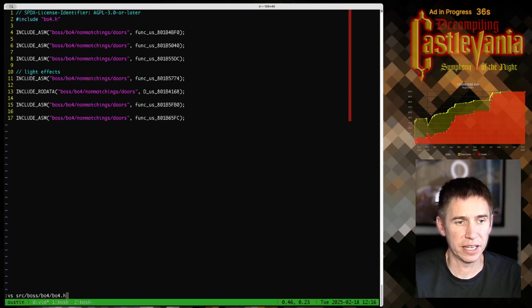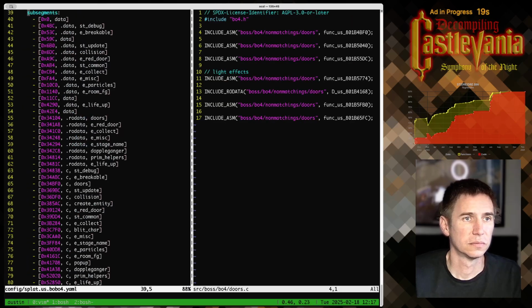I don't think I have any of the data imported for this yet. Get my directories correct. Yeah, so the initial data is not imported. So we'll just have to look at the assembly for that, which is fine.